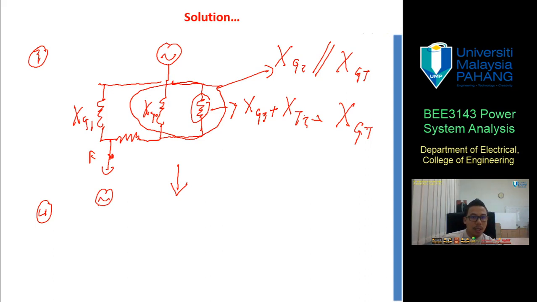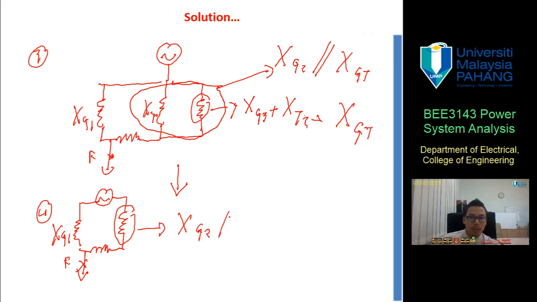So finally we get the xg1. So xg1, this is a new value. So this is also a new value. Same value. So this is still the same f here. Okay, where this is the xg2, which is parallel with the xgt. Okay, and this remains as the xt1. Okay, so back to the original values.